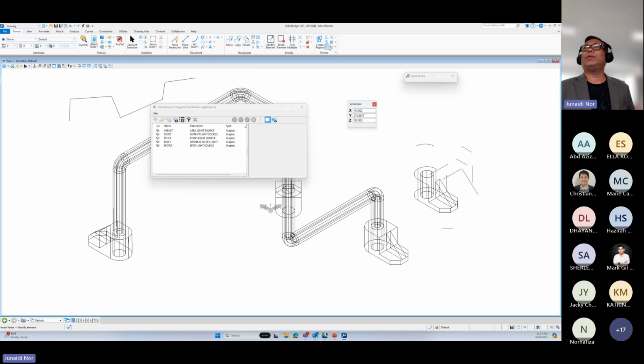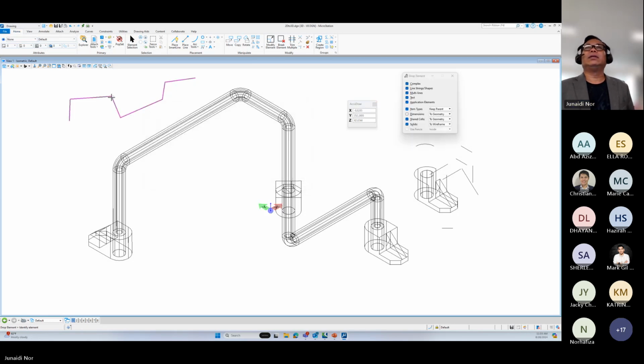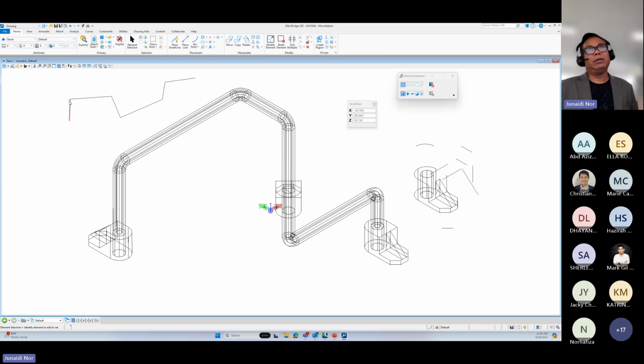So when you drop it, it still goes back to a single element. Sometimes you cannot just click once. Sometimes there are a lot of elements here. You need to click, click, click, click until all becomes single lines. It's because of all the elements that you joined, from five or six elements into one. I have encountered this.